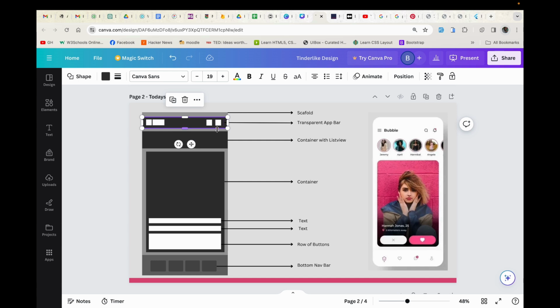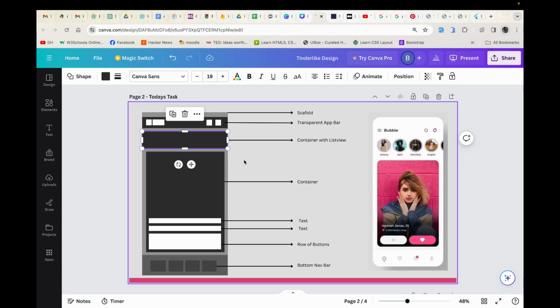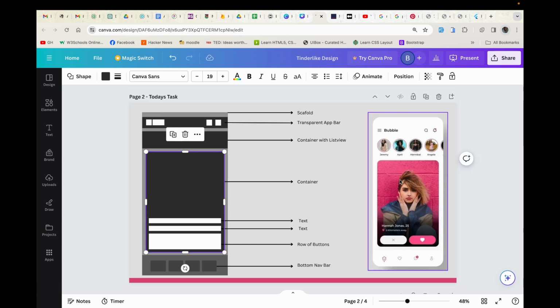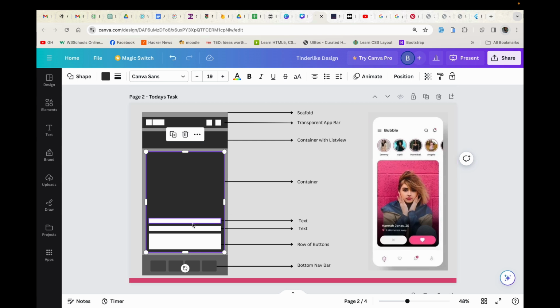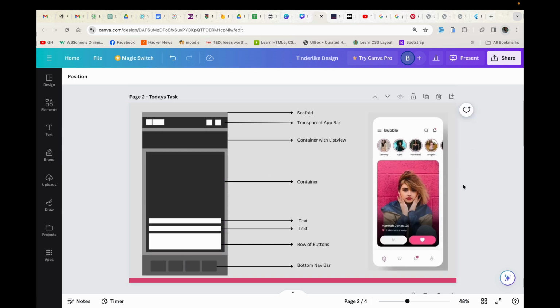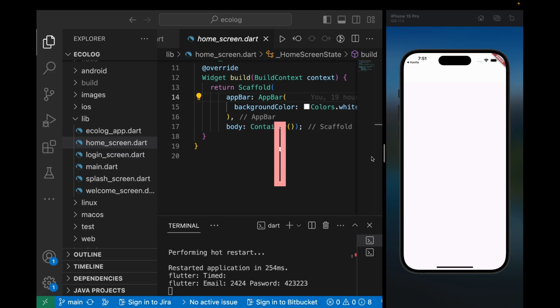and then some actions to the right, and then we have this, which is the row, a list view, but I'll put that list view in a container so that I can size the height. And then I have this image here, which is a container, and then I'll put the image inside, and then the rest of the content down here, and then the bottom navigation bar here. So I hope this gives some clarity on what we want to do today. Now I'll go back to my page.